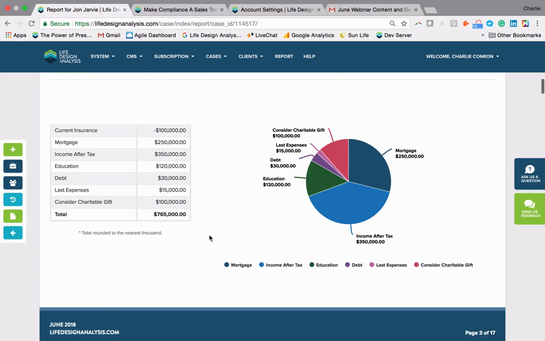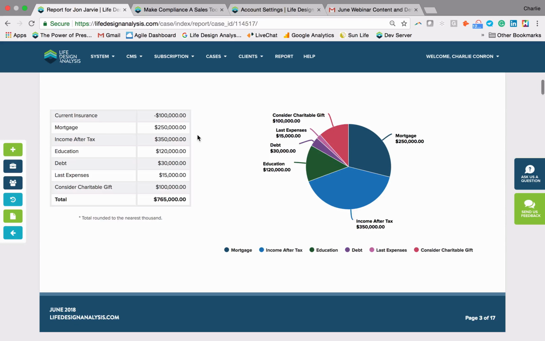It's been shown, a lot of articles show that advisors who perform a needs analysis not only better protect their clients, but they actually sell more insurance because they help expose some of those liabilities that a lot of advisors who don't do a needs analysis miss simply because they're not asking those questions. They don't have a pre-populated template. So needs analysis, not only keep it on file with this client and back it up. The client also helped us perform this needs analysis, so they feel involved in the process. They can't really claim the validity of our numbers. They've input them. And again, it's interactive and engaging.